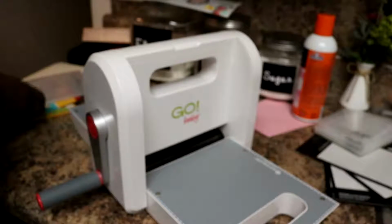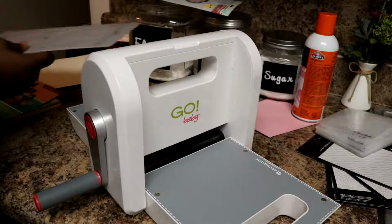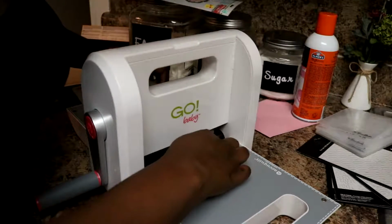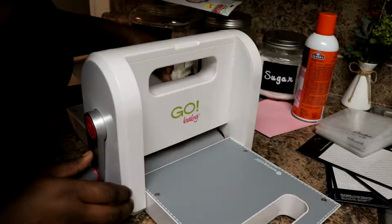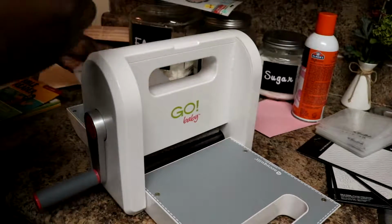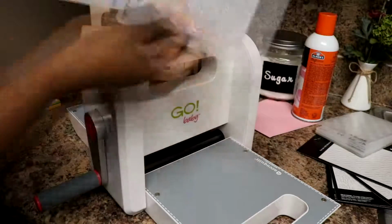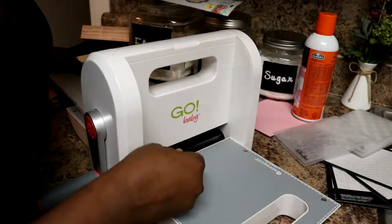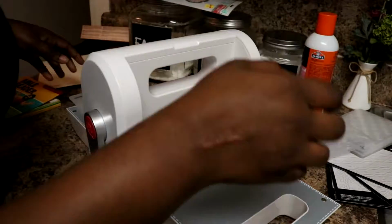Okay. First thing, you're gonna start off with what I found works best, because sometimes when I was going through, the books and whatnot would catch on this little thing here, and it wouldn't go through. So actually, this is kind of handy, even though you won't really need something this long. Even though this is obviously much longer, but you'll see. So start out here and put it through a little bit.